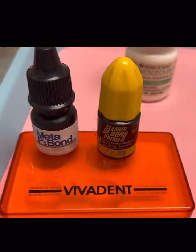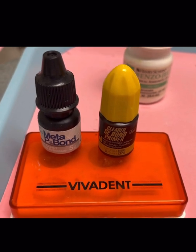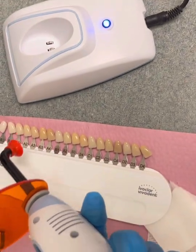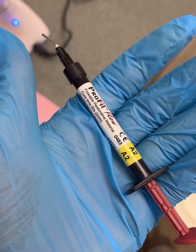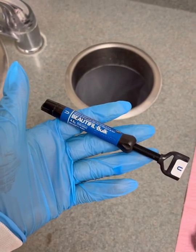After, you will use a resin bonding system. You will mix A plus B, one drop each, and then you will use a light cure for 20 seconds. The light cure is known to cure fast. You will then transfer the flowable composite as base. This is the ProFit Flow in a bulk.